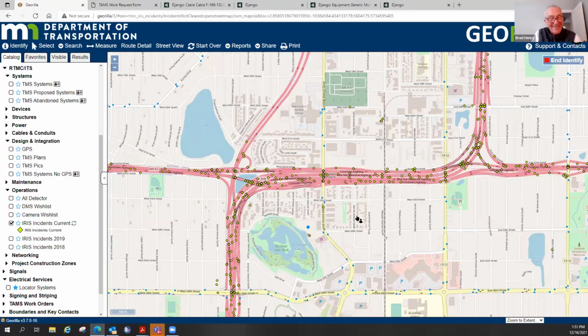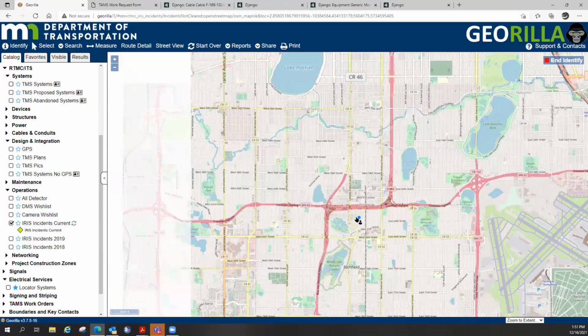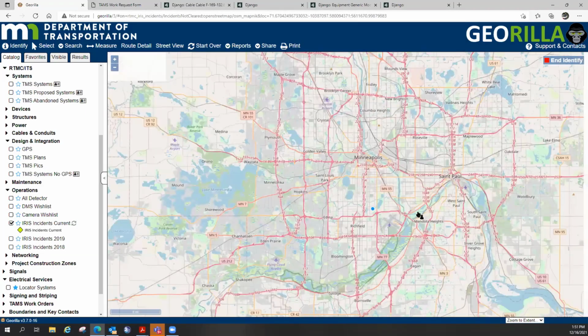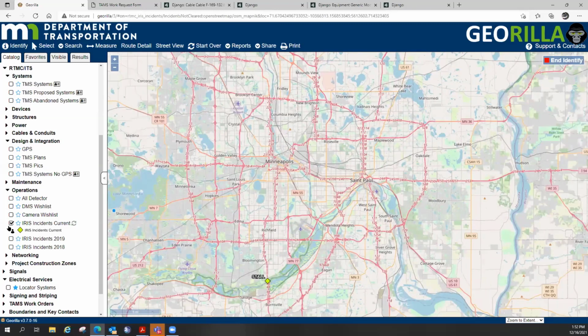You know, even getting out to a site, if you wanted to see where the current instances are, this is one of those things where normally it pops right up, but there's no instances going on right now.